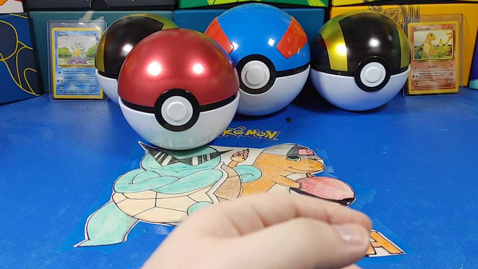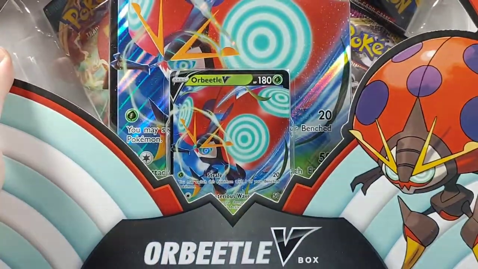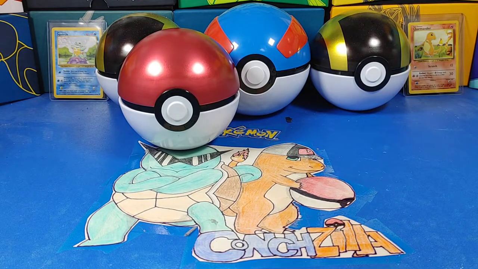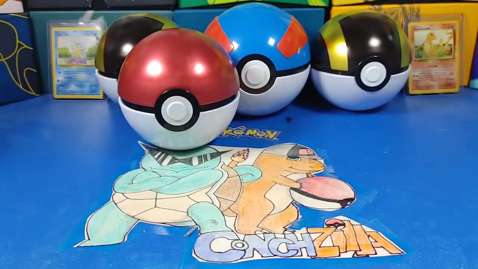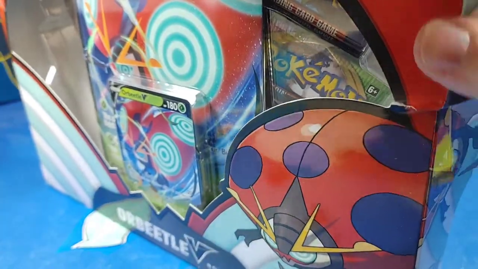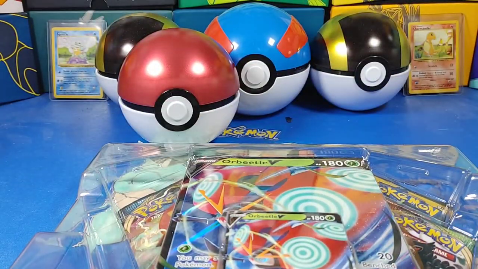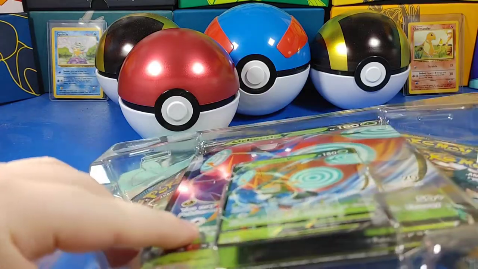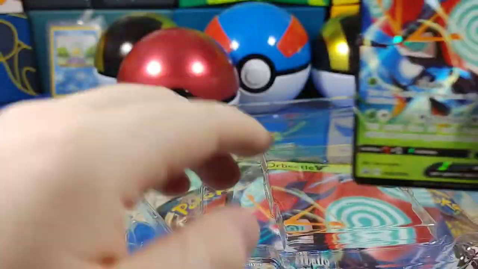Alright, so next up. Oh, yeah. The Orbeetle V box. Now, this is the one we have not opened yet, the Into Orbit with Orbeetle V. Oh, yeah, because he's an alien. Look at him. He is an alien. All right. So, let's just get this box open. There we go. Pull that out of there. It's all right. Let's see the nice little promo.